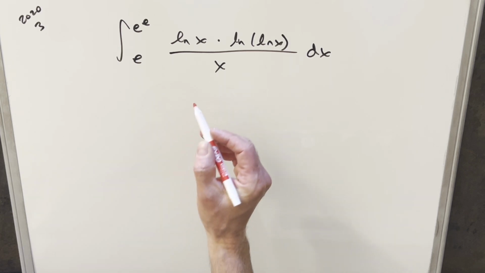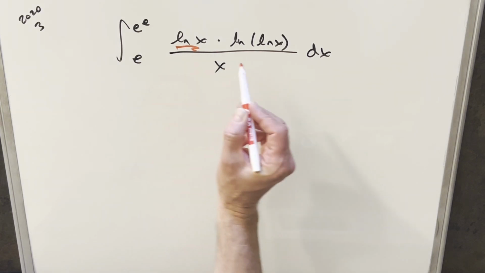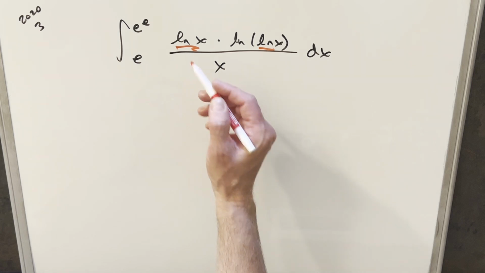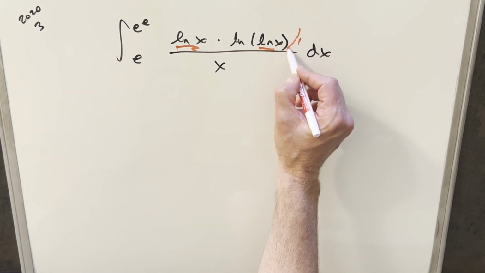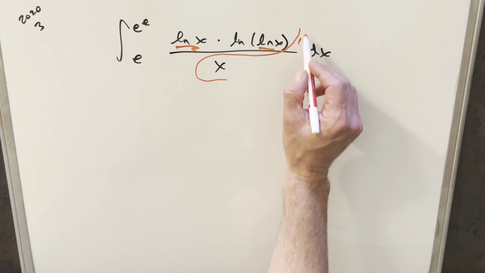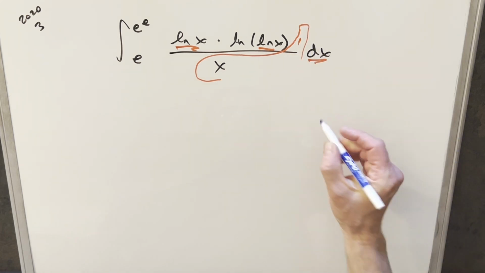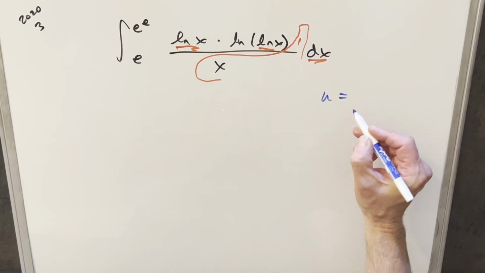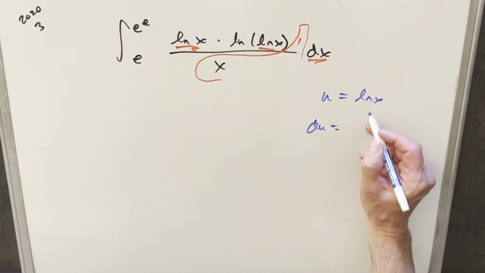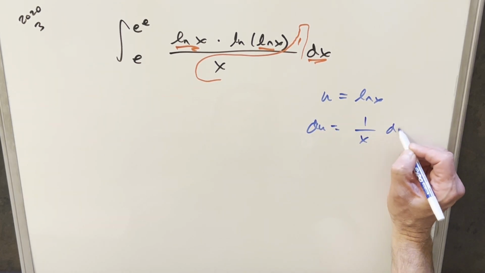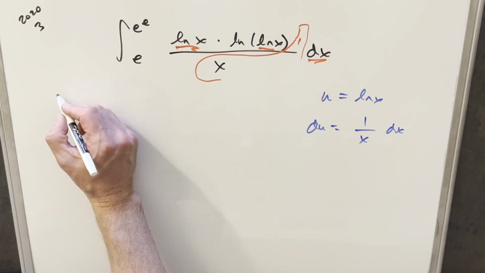Okay, to get started with this, the first thing I notice is we've got natural log all over the place, and what we can do is look for the derivative. Well, if I just create a 1 right here, we've got the derivative of ln x right here, 1 over x. So it seems like a u substitution can help us simplify this. If I make u equal to ln x, then for our du value, take the derivative, this is going to become just 1 over x dx. So let's go ahead with this substitution over here.